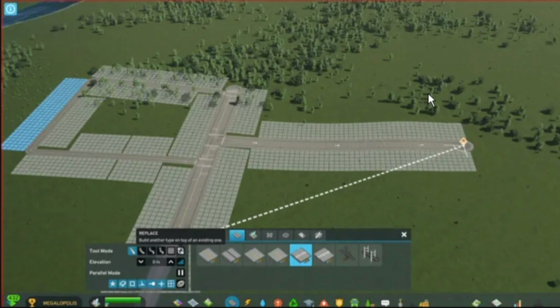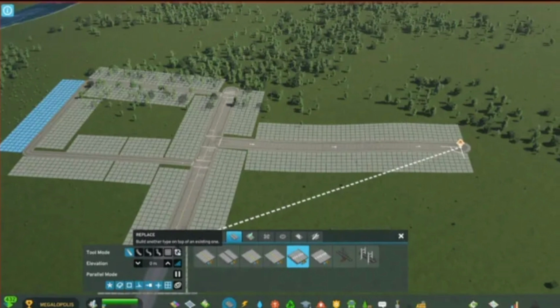To actually change a one-way road's direction in Cities Skylines 2, what you're going to want to do first is open up the Roads tab, select the replacement tool and the one-way road type you want to use, and then click and hold on the road in your city. Whilst holding the road, move your cursor in the direction that you want traffic to move. You can tell which direction traffic will move by looking at the arrows on the stretch of road.